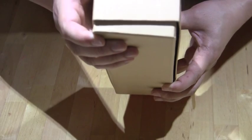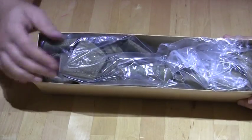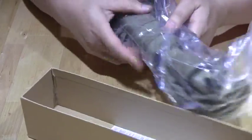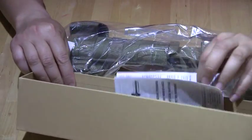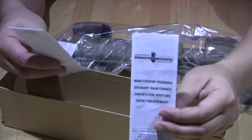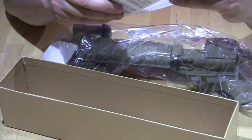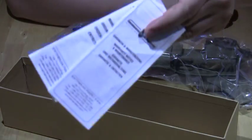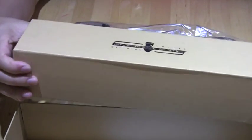This is actually the box. As you can see — if we can get that in focus — it's called the Colonel Moshin Desert Warfare. Well, Desert Warfare is just the name of the color. I'll show you this one now. It comes in a plastic bag with the Extrema Ratio name on the bag. We got the warranty card.